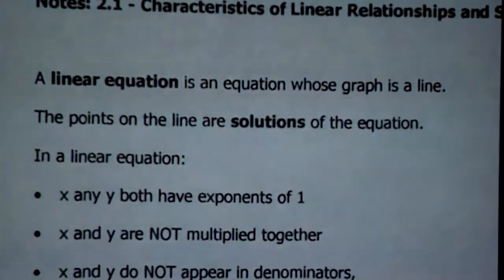We are starting chapter 2. It's all about linear relationships or linear functions. And our first lesson today, we're just going to talk about the general characteristics of linear relationships, how to identify linear relationships from a table, a graph, an equation, and we're going to talk specifically about slope-intercept form.